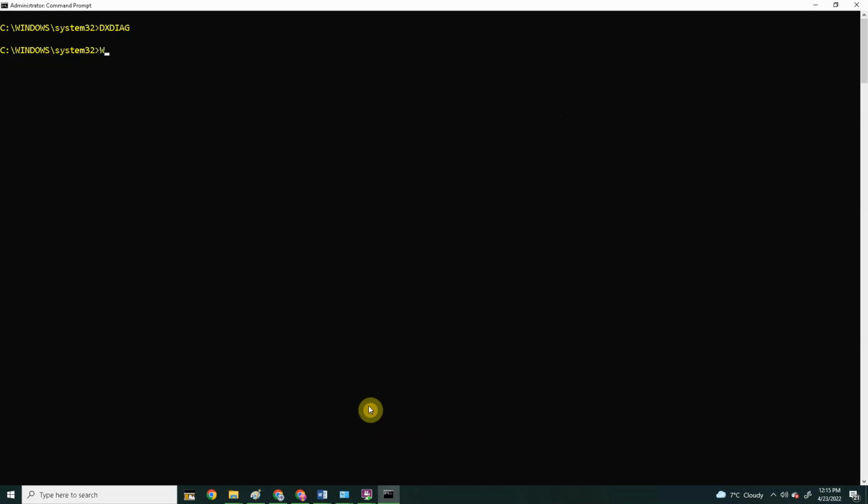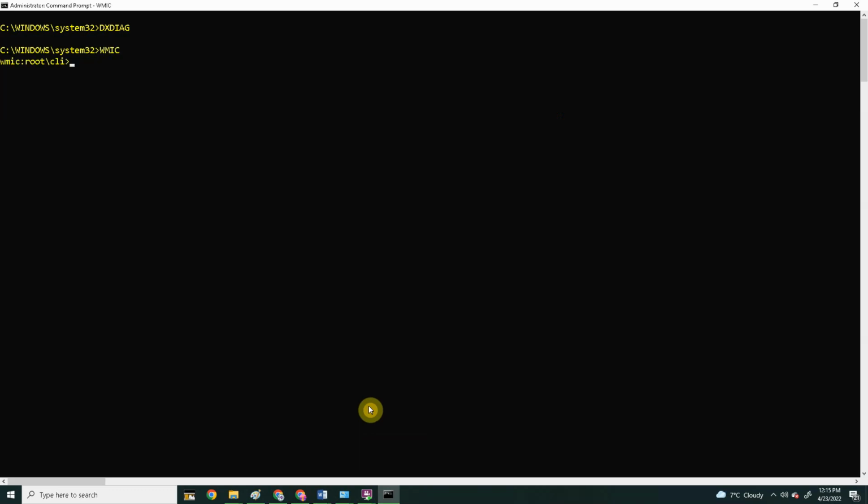So type WMIC, and under WMIC type the command BIOS get serial number. So in this case, the serial number of my computer is 4W21XQ1.